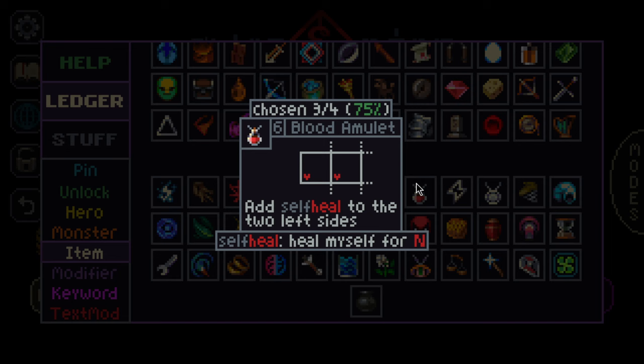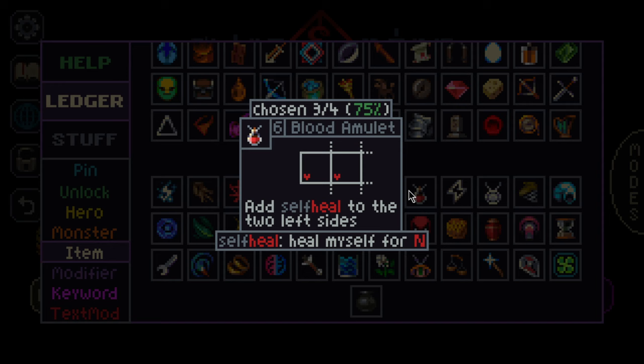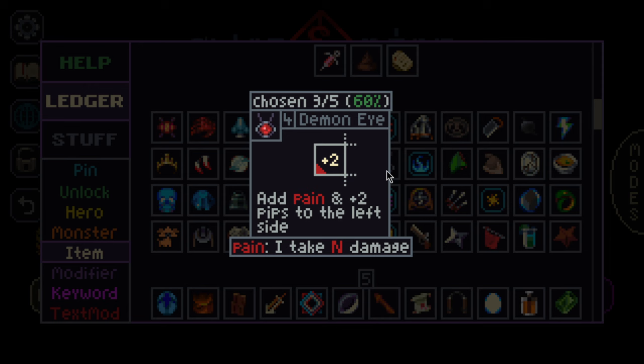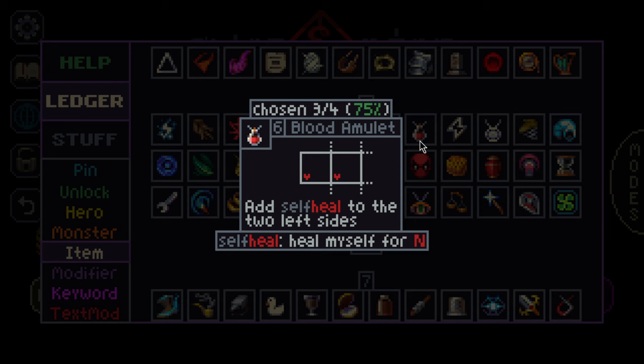It's another way to get around pain, Blood Amulet. If you have to just play, I mean, Demonic Deal you won't play, but if you played Ocular Amulet, it's called that, right? Sorry, it's called Demon Eye. Which one's Ocular Amulet's the six, that this one is Ocular Amulet. Yeah. If you have pain on the left sides, it's fine.